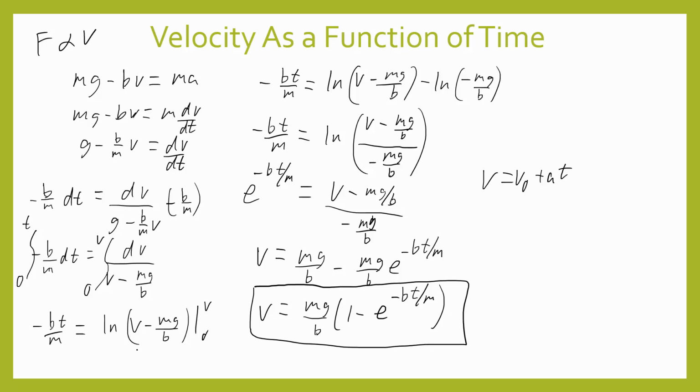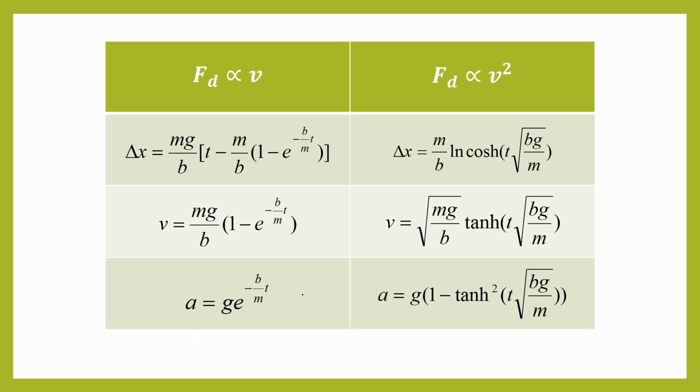Alright, so to get the position as a function of time and the acceleration as a function of time, we can just take the integral and derivative of this, and we end up with these wonderful equations here. There is our displacement as a function of time, the velocity one that we just derived, and there is acceleration.